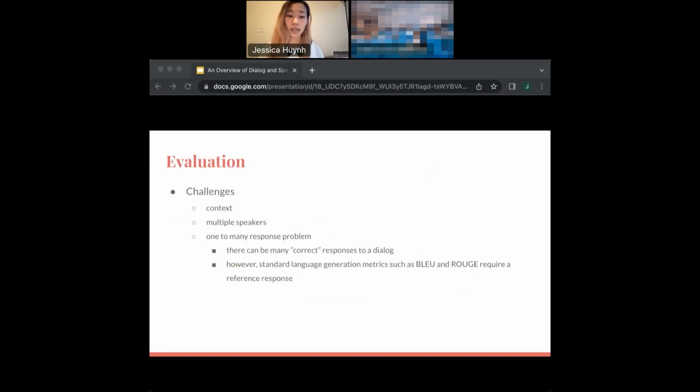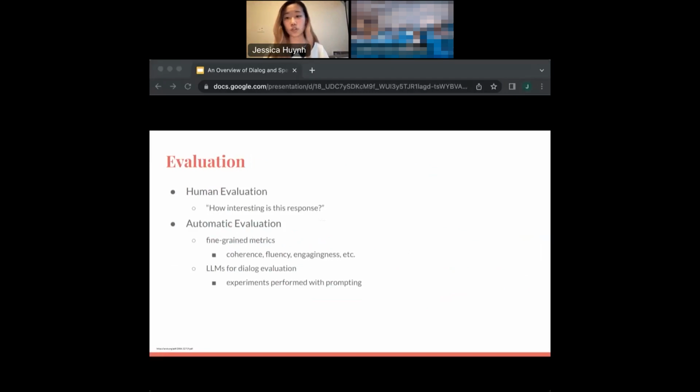This means that there could be many correct responses to a dialogue, and there's no one correct way. However, these standard language generation metrics, such as BLEU or ROUGE, require this reference response or this gold response. And BLEU and ROUGE look at the word overlap between the generated response and the reference response.